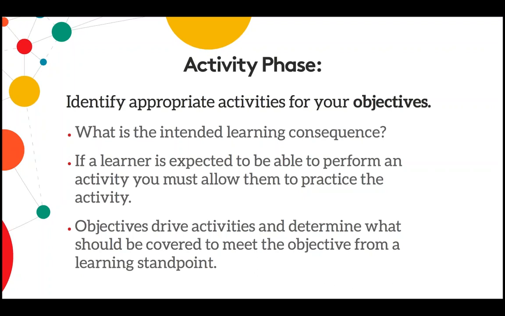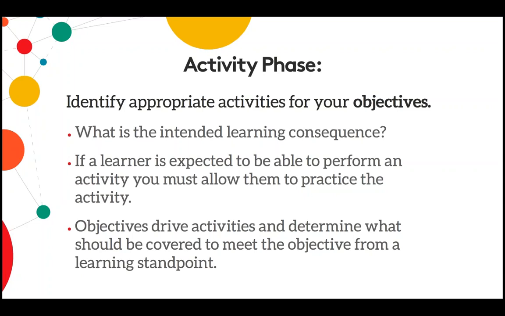That is a nice lead into this next part, the last part, which is circling back and always looking at your objectives. You look at yourself, your classroom, and your learners, and you can have a good activity. But always be looking back at that objective as you build that activity and tweak it over the next 10 weeks, or next year. Always look back and ask, am I meeting that objective? Is that intended learning consequence still being met, or has it changed? Do I now need to meet that change? So as we brainstorm, outline, or develop, always think back to that objective.